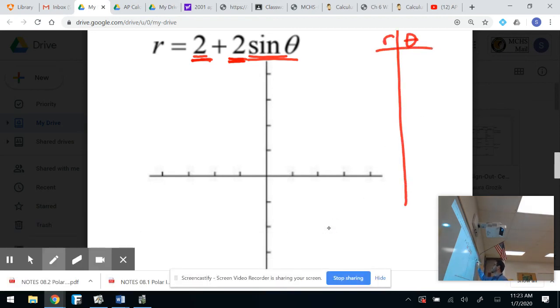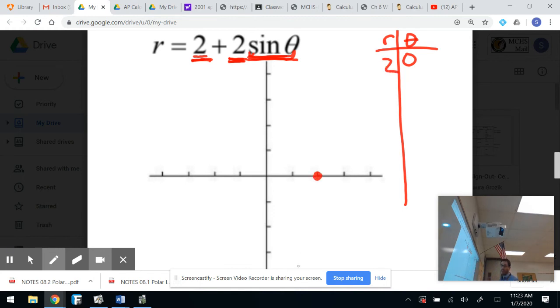Okay, and then we're going to do this where I want you to be able to recognize these quickly so you can draw them quickly. Usually a good starting point, if you are a little confused, is just to start at 0. That can usually get you started. If I put a 0 in there for theta, that makes that whole thing 0 too. So I start right there.